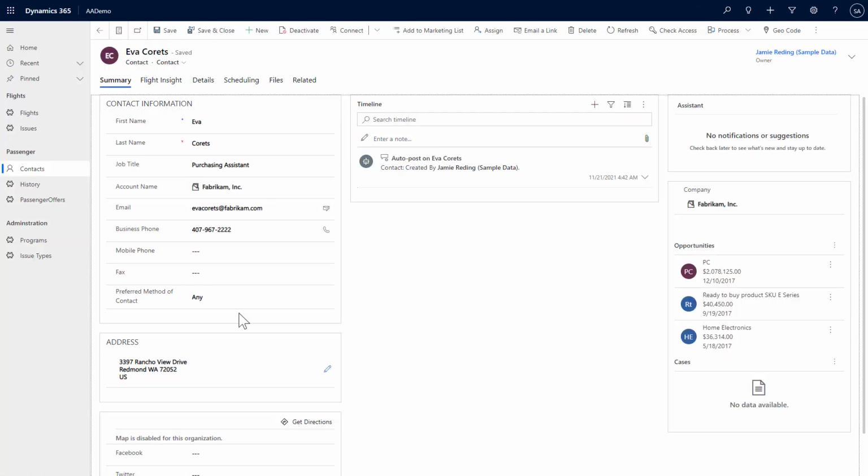So let me just swap over here into Dynamics and just show you briefly. So here you see I have the address field in this contact card. This is one of those composite fields. So here I have address. It's taking the address line 1, and if I had an address line 2, that would be here, the city, the state, the zip, and the country. And it's combining those into one field. Now in Dynamics, those are composite fields.